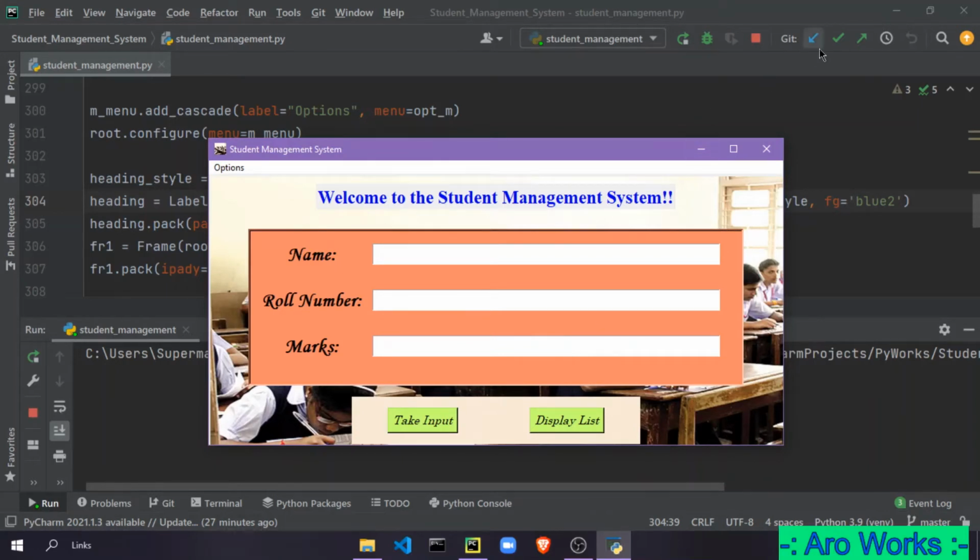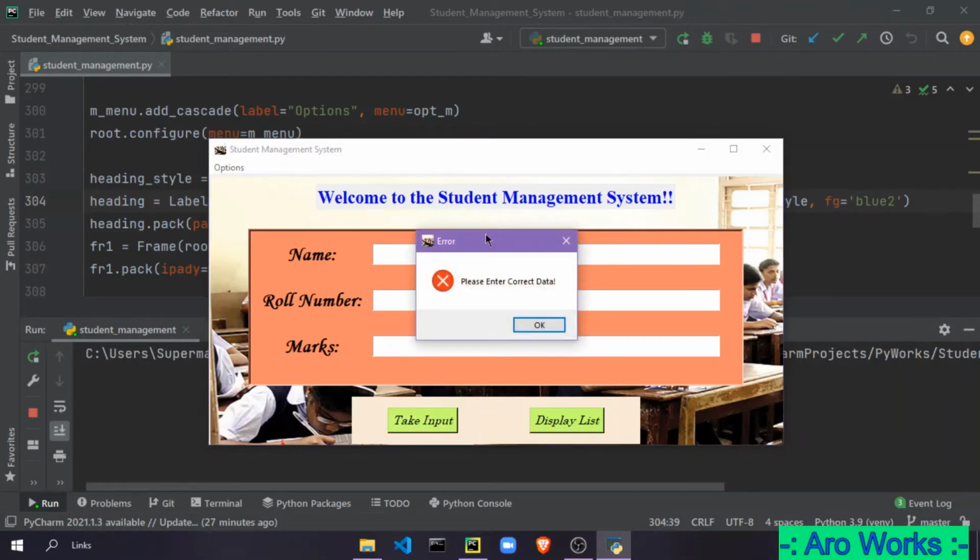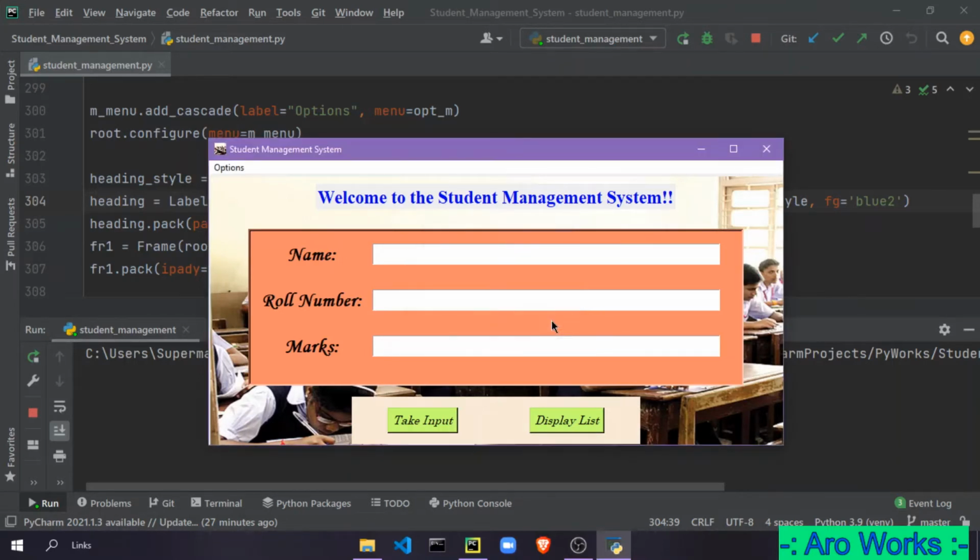I worked on it very hard. So, take input: you can see there are some specifications which must be satisfied, and until they are satisfied it will not run the main input.